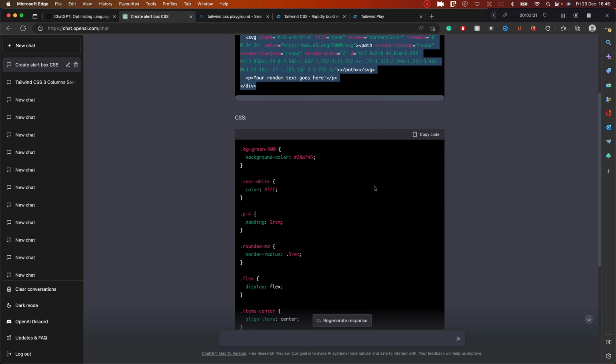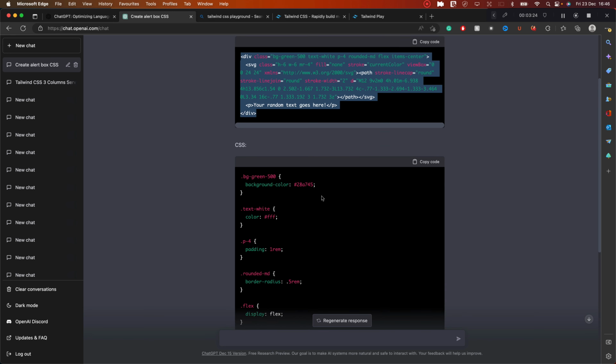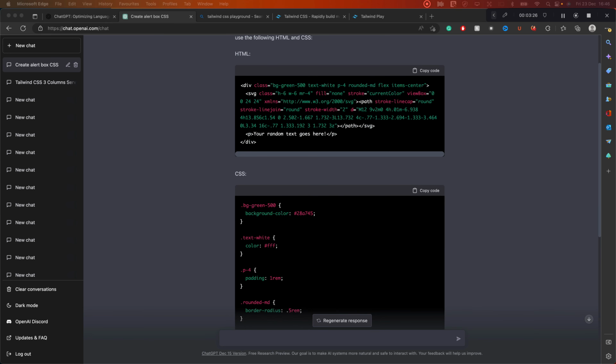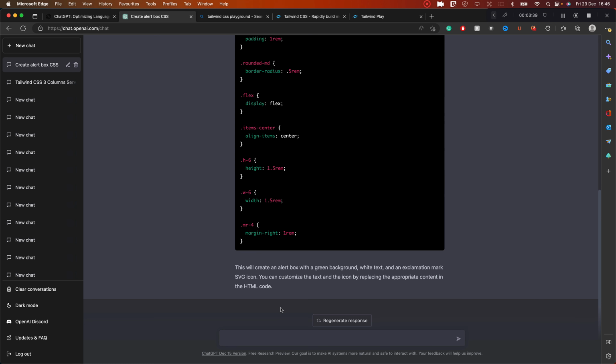The other thing is that he also creates the CSS for us, but it's not really correct. I don't know why he did it like this now. In the past when I asked him, it worked. But okay, let's ask him to create a navigation bar for us this time and see what he will do. So I will ask him to create a navigation bar with the links Home, Services, About Us, Contact, that has a blue background and a text logo called Dodos on the left side in Tailwind CSS.